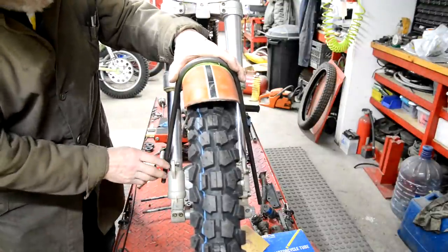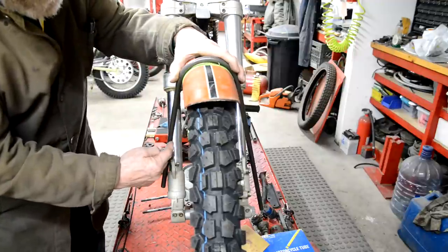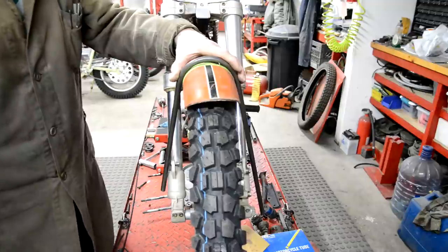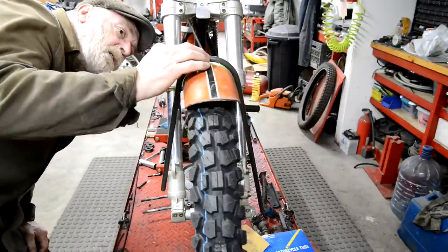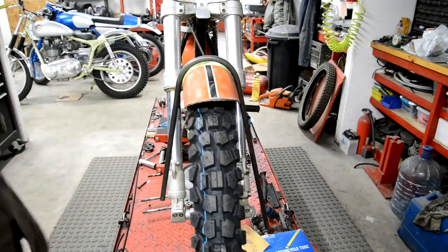Right, so what we're just going to do is about here, we'll bend it inwards on both sides. That needs to go a little bit more when it's at an angle. So let me fiddle on with this and then we'll see about getting that right.